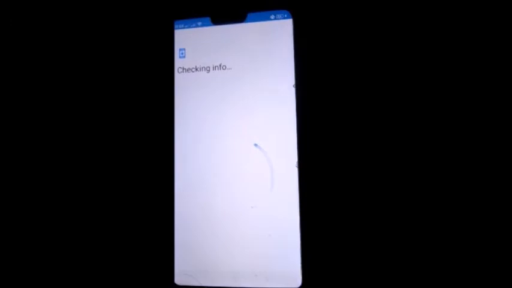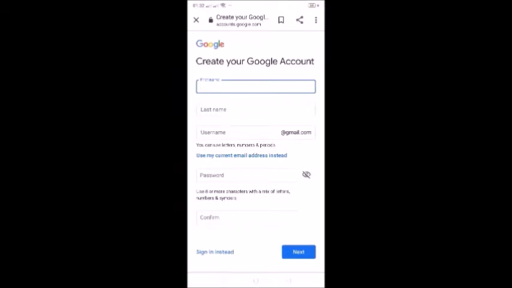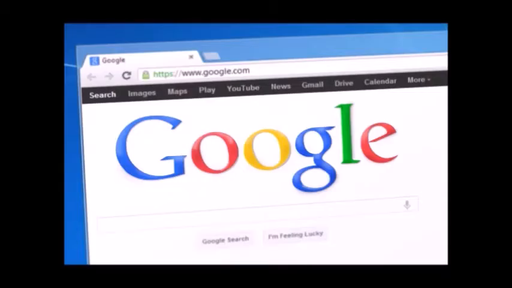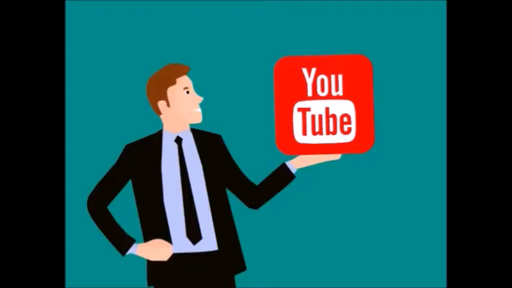I-click natin ang add account. And you will be directed to this site to create a Gmail account. Therefore, maraming option kung paano tayo gumawa ng Gmail. First, sa Gmail application, Google search, Gmail sign up, at sa YouTube add account. We should have a Gmail account in order to sign in. Hindi tayo pwedeng gumamit ng ibang email except from Google. Do you know why? Just because ang Google at ang YouTube belong to the same company. Iisa ang may-ari. Babalik tayo sa Gmail application at dito tayo gagawa ng Gmail address.